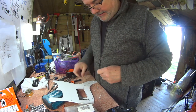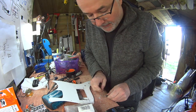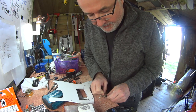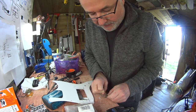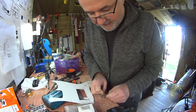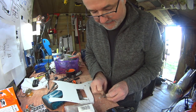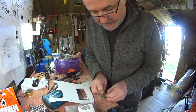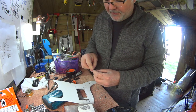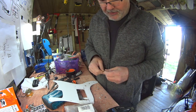If I trim it, I'm trying to do it without chopping my own fingers off here. These little rubberized mandrel things break very quickly, so they almost never work again the way they were intended to. But you can sort of botch it enough to get it to hold together temporarily, or at least to do the job at hand. So this is not brilliant, but at least it's on.